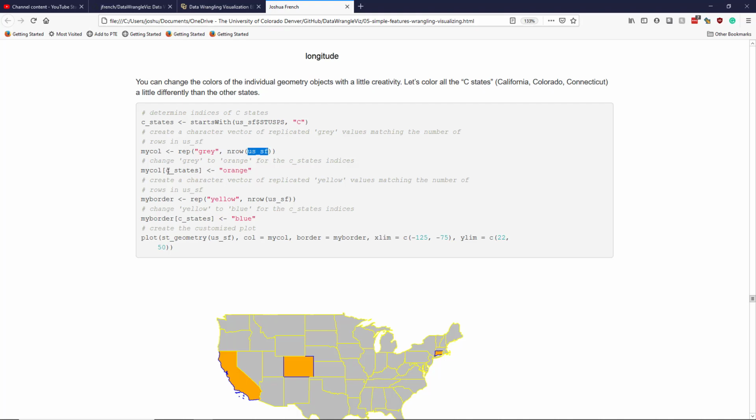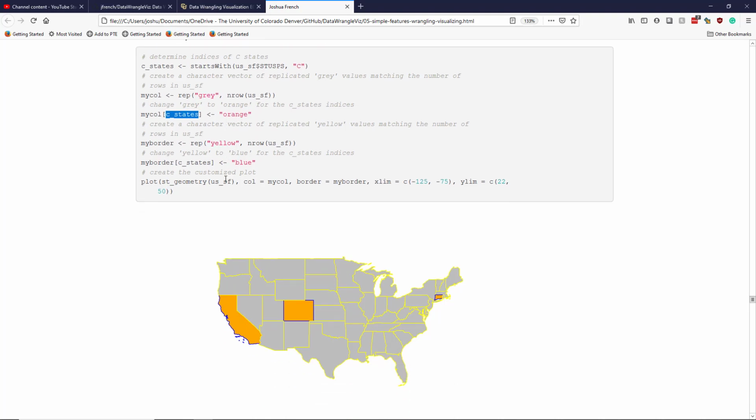Then I'm going to take C_states, which only has true values for the states that start with a C, and change those entries of myCol to orange. So just 3 of the values go from gray to orange. I'm going to do something similar with my border vector. I'm going to replicate the character string yellow as many times as there are rows in US_SF, and then change the values for the C states of my border to blue.